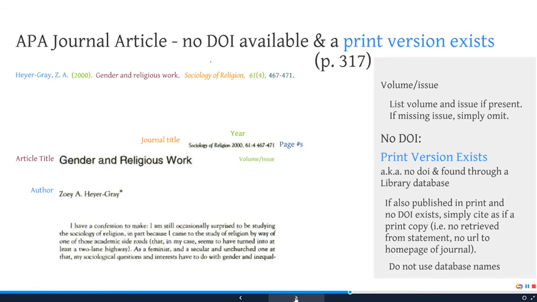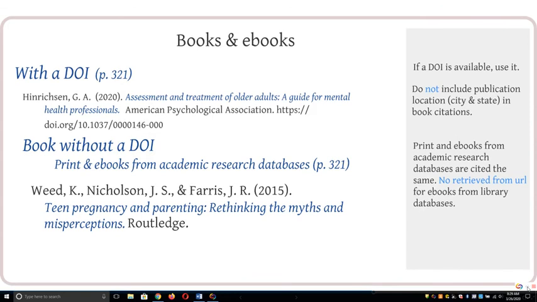Now, following that same kind of model, when we deal with books or ebooks, we need to be considerate of whether or not it has a DOI. So with a book, if there is a DOI, and a lot of times we aren't going to find DOIs quite yet. DOIs are kind of a newer phenomenon for books. So if you can't find a DOI, it is okay. Don't worry about it. But with a book, how we start out is, this is an example of a book authored by one person. So I list out the name of the author, and then the date. And then I add in the name of the book.